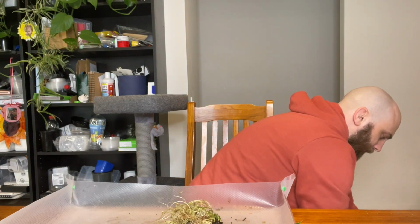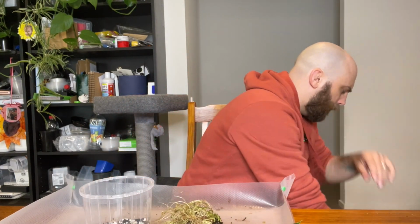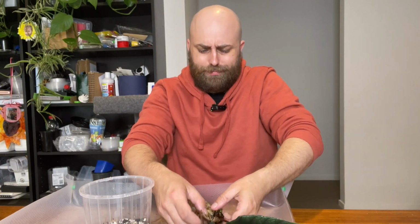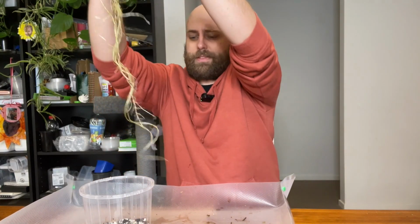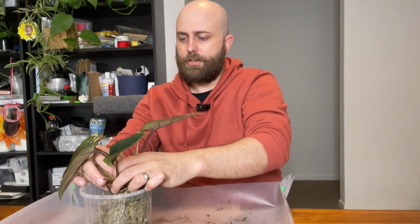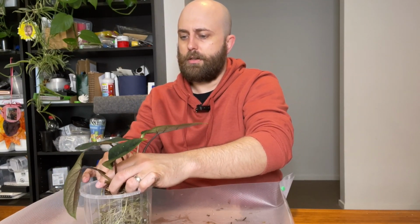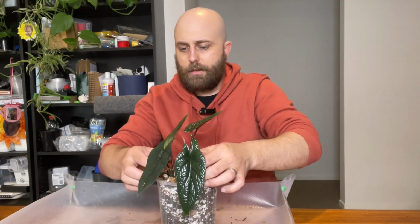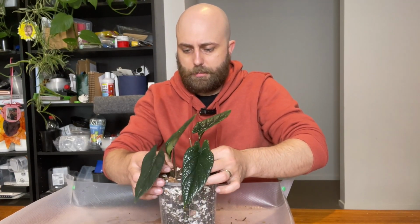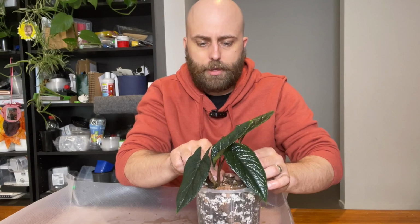And I'm going to, there we go, pot it up. That soil is very dry. Oh, a bit of dust. And yes, try and arrange these guys nicely. There we go. And then fill her in. Okay, so here are the plants all sitting up nicely. Now I'm just going to give this one a bit of a nudge, try and arrange them nicely.